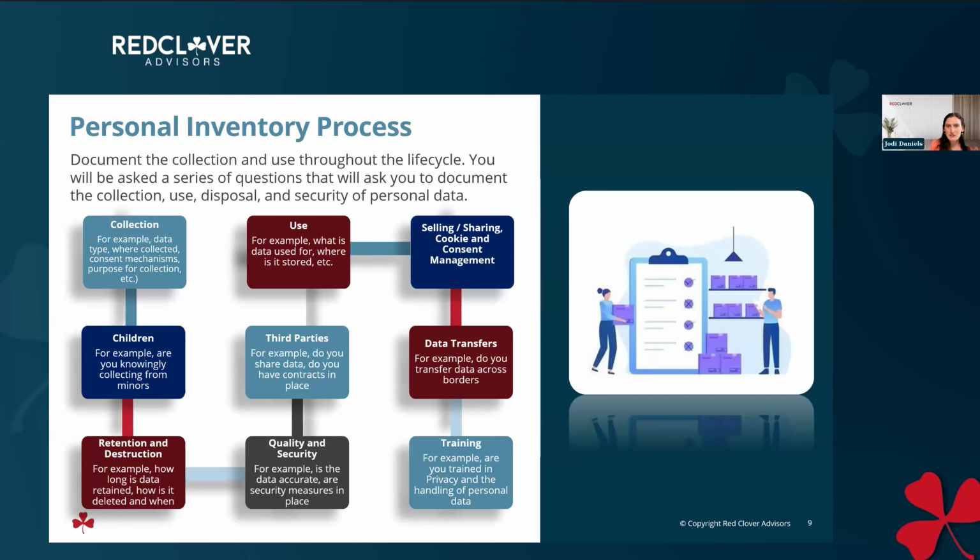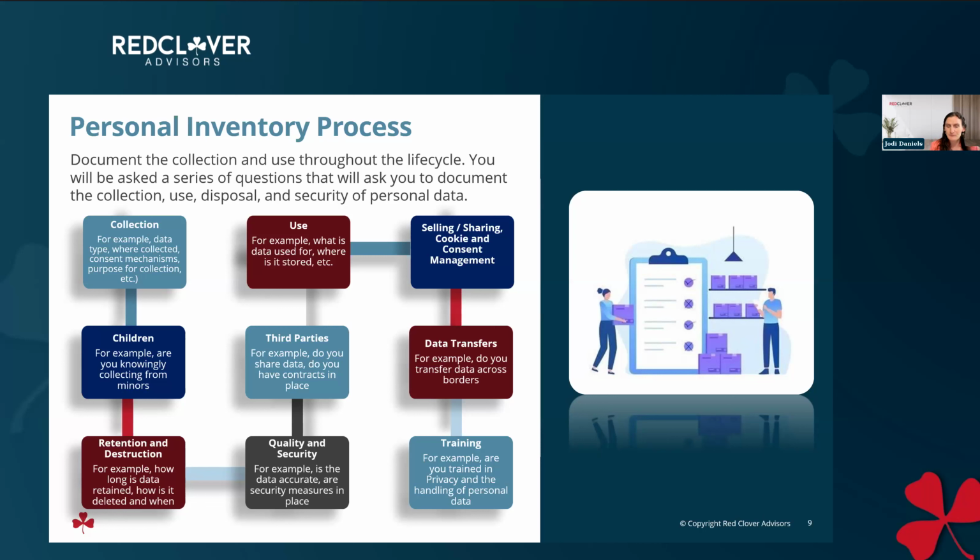If we think about the personal information inventory process, again, it's all about that life cycle. And these are going to be some of the key questions that should be asked and documented as part of that data inventory. Collection. What are you actually collecting, referring back to that personal information and the different types, and how are you receiving that information? Are you collecting anything from children? That might spark a variety of different requirements. And the first piece is just, do you collect from them? And then remember, we said it's going to help you identify privacy risk.